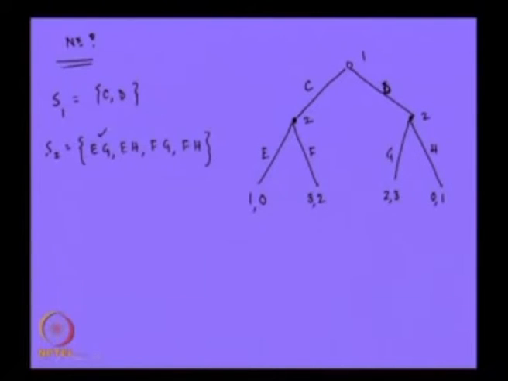Now, basically I have to find out the Nash equilibria of this game. For that, I have to treat these strategies of players as the actions, and treating the strategies as actions, what we have is the strategic form of the extensive game, and then we find the Nash equilibrium.